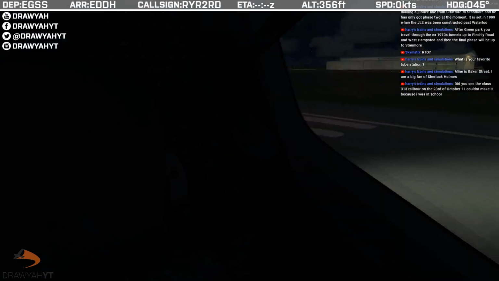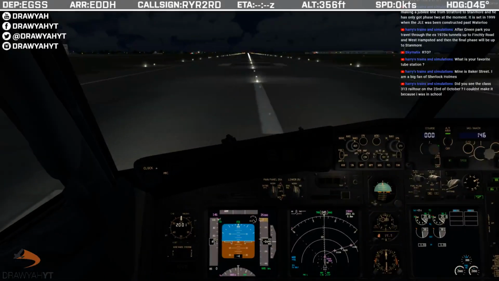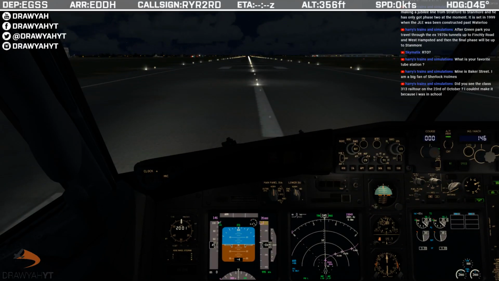Ryanair 2 Romeo Delta, finally we have coordination. Runway 04, you're clear for takeoff, surface winds 120 degrees, 9 knots. Clear for takeoff, Ryanair 2 Romeo Delta. This better not affect our 90% on time record.